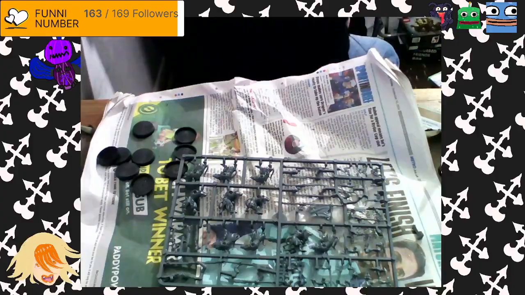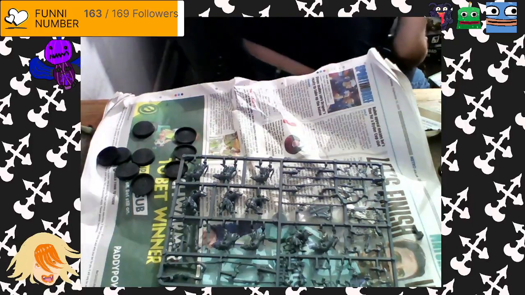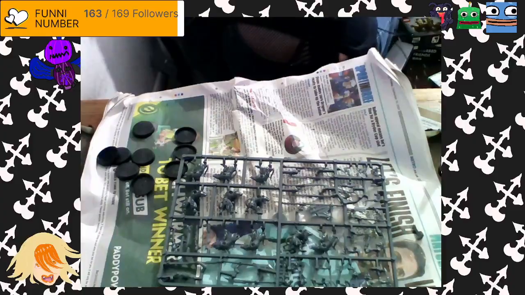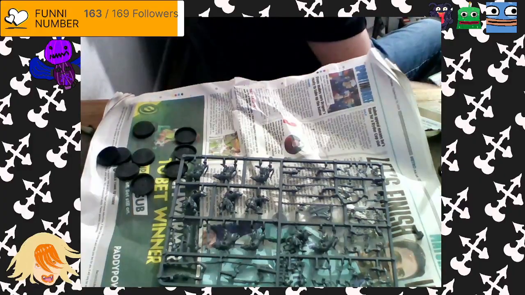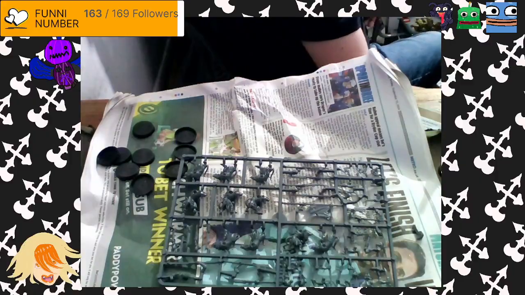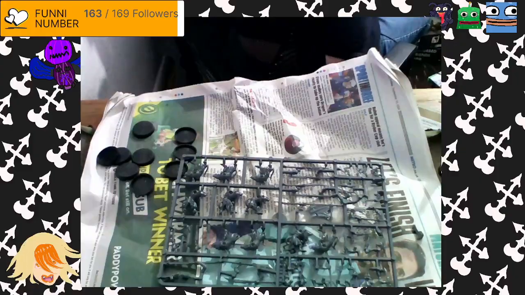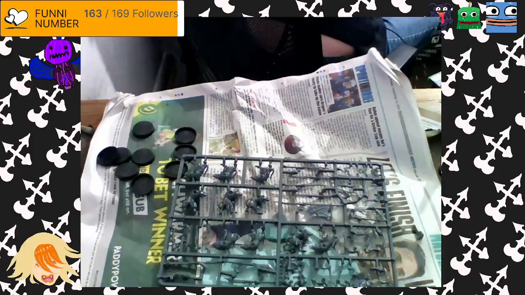Right, let me just check. I know I've got other bases somewhere. Are they this side? Yeah, I think it's this side. Of course it is. It's weird, because it's got my Fimo clay in it. I can't get to anything. There we go. I don't think I've got any round ones actually. Might have the linking square base.